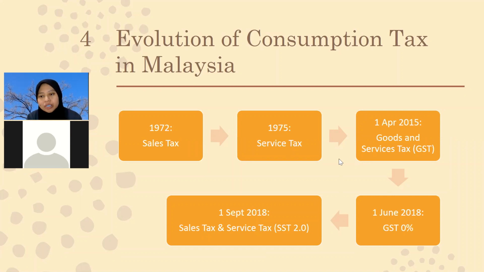Basically, GST is one. They have the GST Act 2015. So GST is considered as one type of tax. But for SST, although it is usually called SST, it's actually under two separate acts. So sales tax is one thing and service tax is another thing. So basically, these are two types of tax, one is sales tax, one is service tax. Although we usually call it SST as one, it sounds like one, but they're actually two different types of tax.